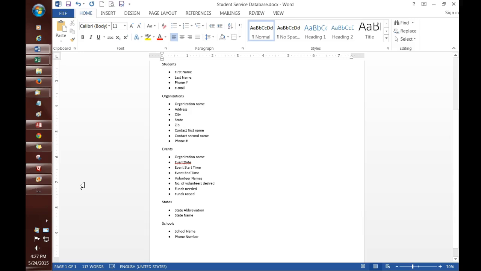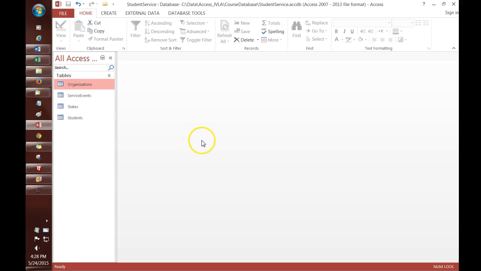Okay, the main focus of the lesson today is to talk about the field in the database called the primary key field. And I'm going to switch back here to Access. And you'll see here, this is the way we left it when we finished in the last module. I've got 4 tables. I don't have my schools table yet. So like I said, we want to build a 5th table that's going to actually track schools per our design document. So I'm going to add that table in here, and we're going to talk about primary keys.